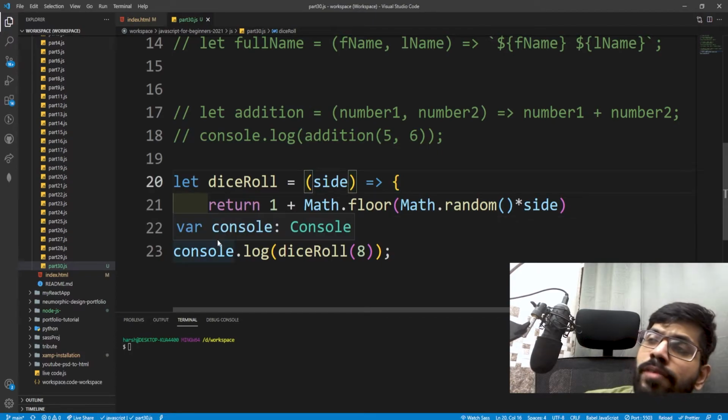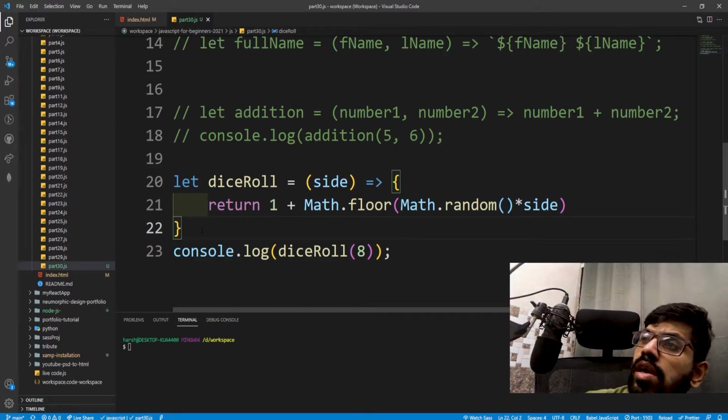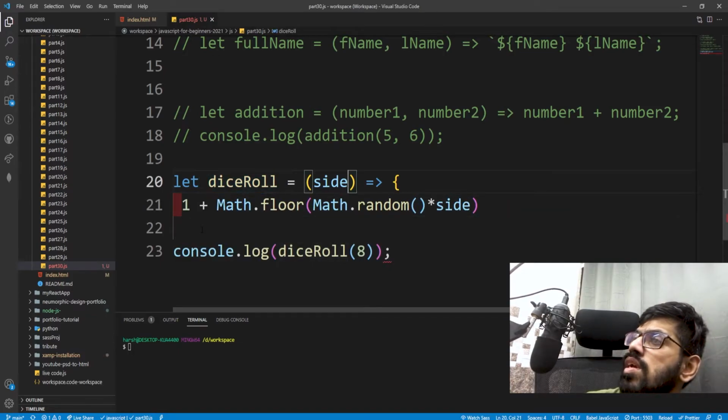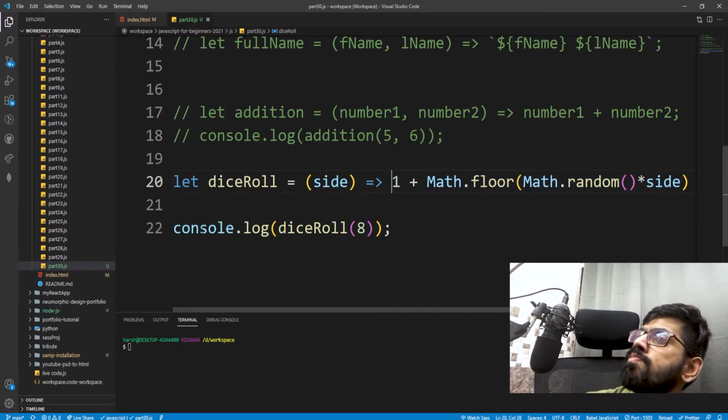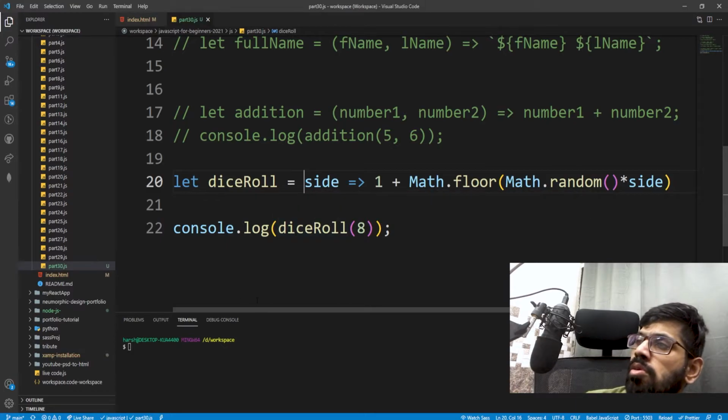So we can remove these parentheses like this. Let me show you. First remove these curly braces and return. Move this line up and remove this bracket. Sorry, not braces. So there is no compilation error.